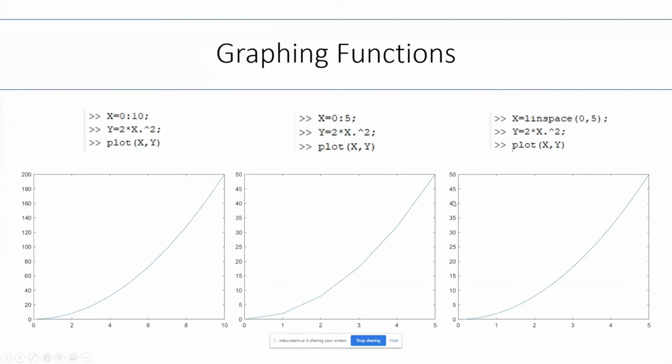And when you graph these now, it's pretty simple. You just define what you use for x again, define y as your function, and then you just plot x and y. You can see that there are some ridges in it though. For example, if you did 0 to 5, it really shows how rigid this is. So one way when you're graphing, if you want it to be smooth, you can set x to be the linspace between 0 and 5, and then your function value, and plot it that way, and it'll give you a really nice smooth curve.